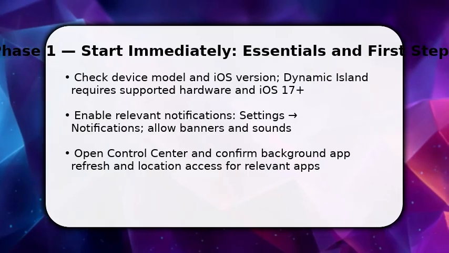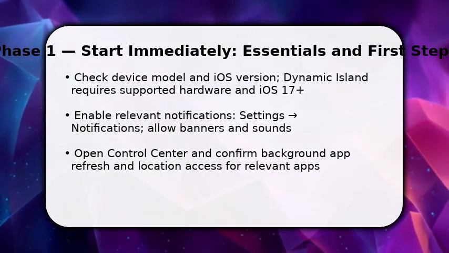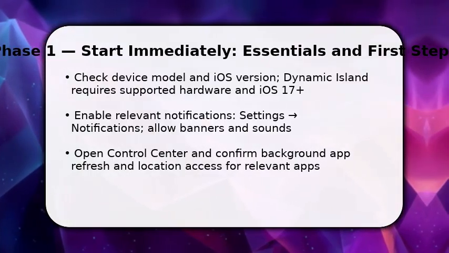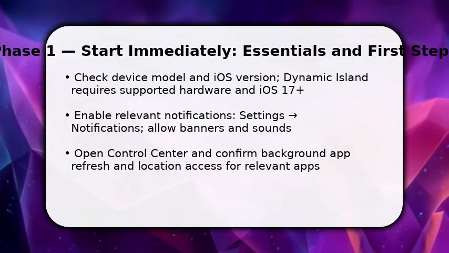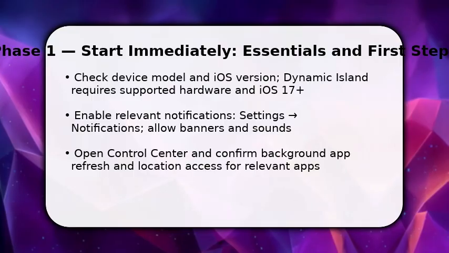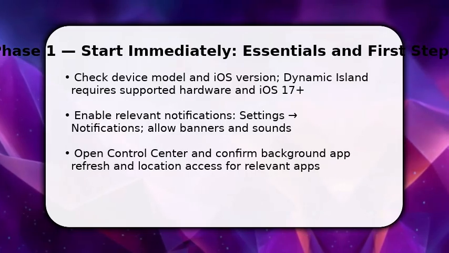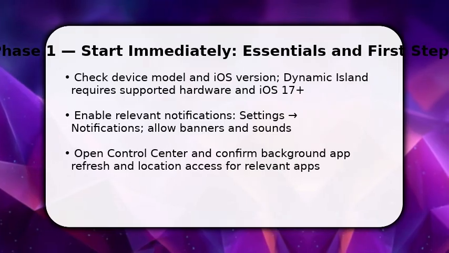Enjoy the video. You start by verifying prerequisites. Confirm your phone model and iOS version, because Dynamic Island behavior depends on supported hardware and iOS 17 or later. Next, enable notifications and background app refresh for the apps you plan to use. This allows Live Activities to appear. Once done, make sure location or microphone permissions are granted when needed.